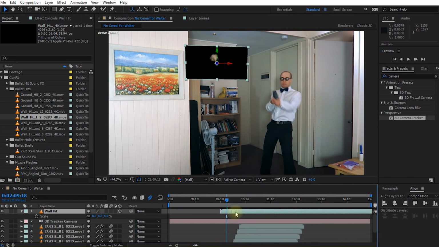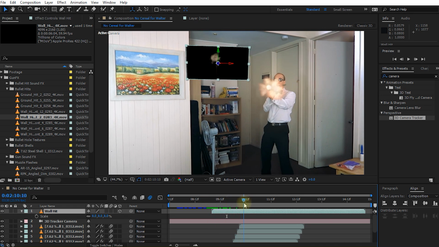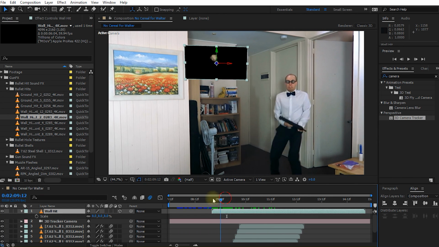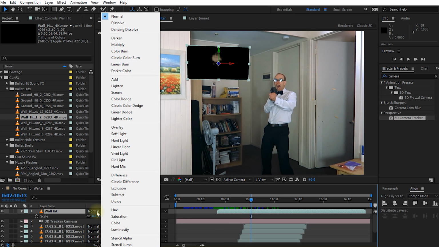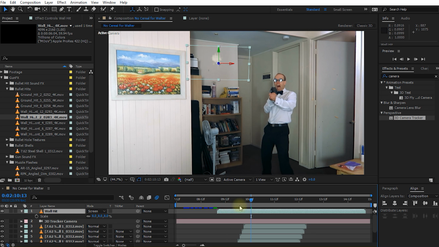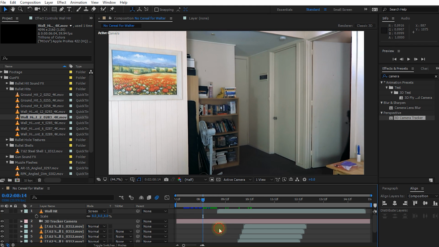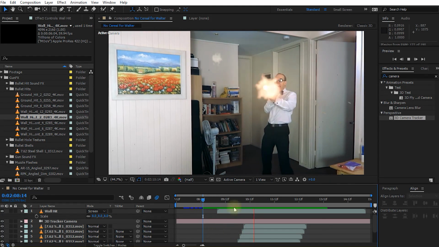Let me just drag this element forward a little bit so the wall hit doesn't start until a few seconds in. Yep, about here seems right. And now, you may have noticed that the bullet hit is actually on a solid black background and it's not pre-keyed. I have a separate tutorial on my channel already for some of the options that you have for removing black backdrops from stock footage elements, but I'm not going to go into that for now. I'm just going to go the really simple way for this tutorial. So let's simply change the blend mode of the wall hit layer over to screen, rewind a little bit and play this back. Cool, that looks pretty good.